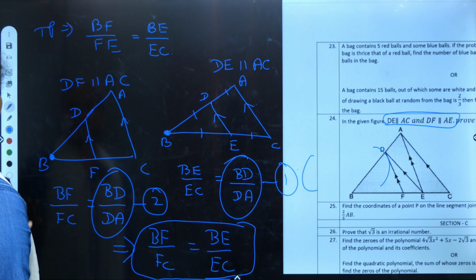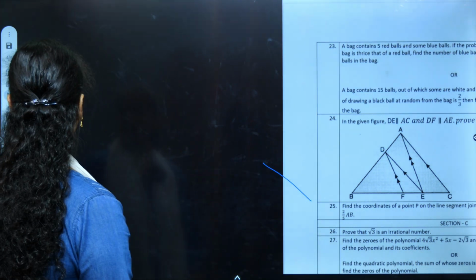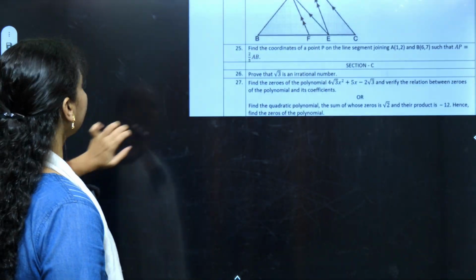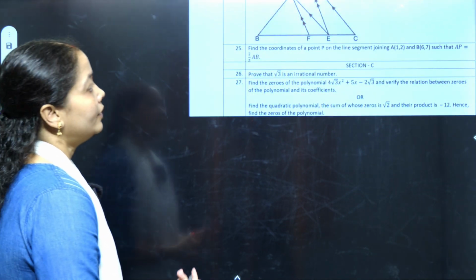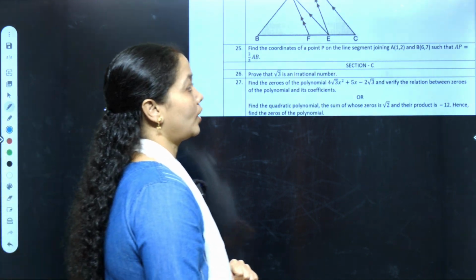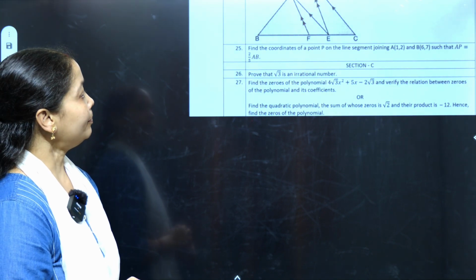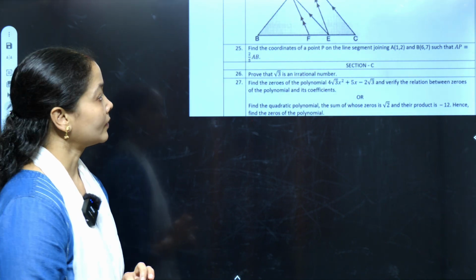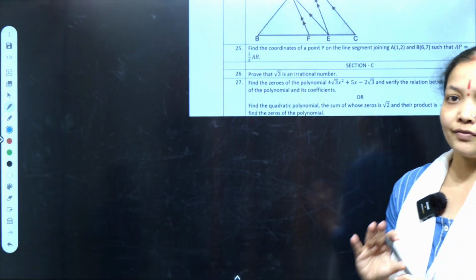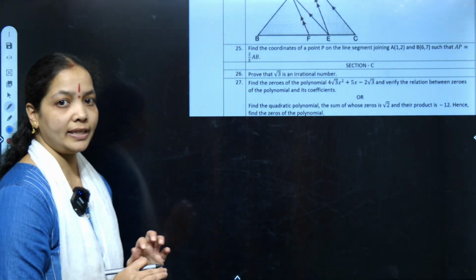Let us see the next question, what is there, and try to figure it out at the earliest. This question is again, yes, 25th one. We are provided with a question like, find the coordinates of the point P on the line segment joining A(1, 2), B(6, 7) such that AP is equal to 2/5 of AB. Looking at the question, identification of the chapter and the formulas are very important. When I see the question, yes, it is known to me that the question is based on coordinate geometry.